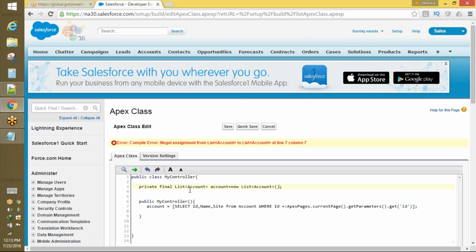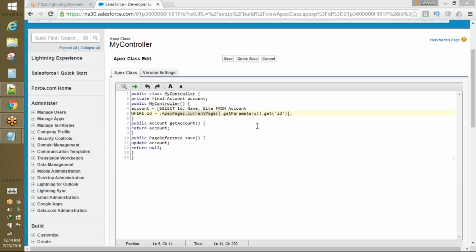There's something wrong with it. Right? And then here you're using the ID where the public account is equals to get account, return the account, public page reference is save, and then you're updating the account, and this worked fine.